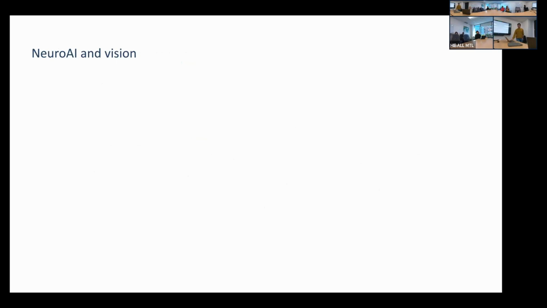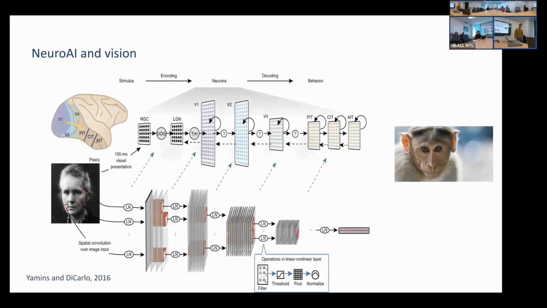So just one slide on NeuroAI, the type of research that we do in the lab. These models trained on ImageNet are not just good for machine vision, they're not just good for categorization. People have shown that these models are also quite good for modeling the visual system of primates, humans and monkeys. If you compare, for example, a layer of this network with different layers of visual processing in a monkey brain, you see resemblances. And this was shown in 2014. It started a revolution in how we think about and model the visual system in primates and non-primate animals.